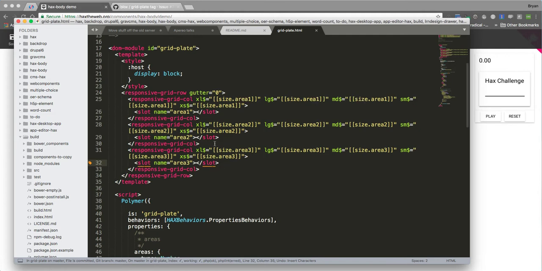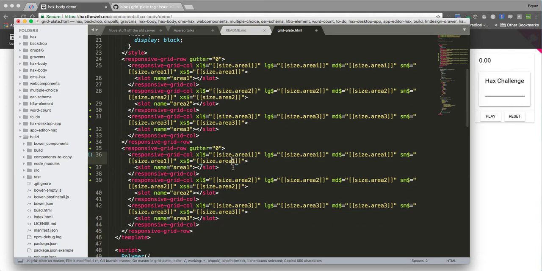So this is where I get a little confused. I definitely need some help with this. If I had 6 items, I could copy paste, and then we would go through and rename all the area 1s to area 4, 5, and 6. If you think of this as kind of like thing, thing, thing, thing, thing, thing, we're creating this prototype where the first item that dumps into the higher level element is going to get slotted here, and the second here, and the third here, and then we wrap those in columns, and now we have them in a row, and that's how you get that little responsive relationship there.